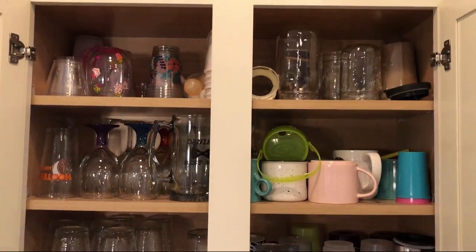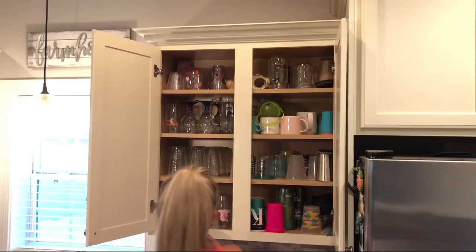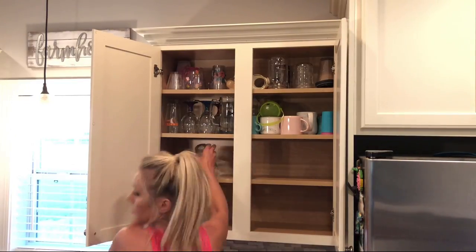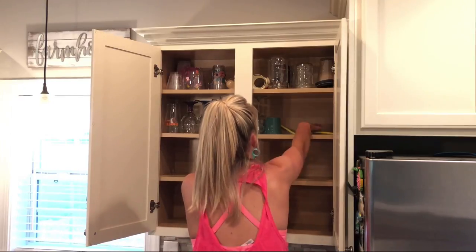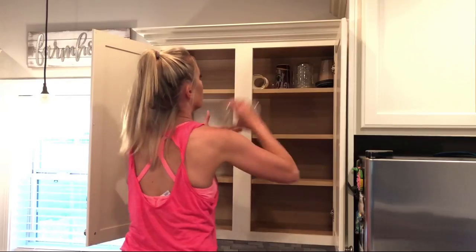Next up is my super awful cabinet that I cannot wait to clean out. I don't know where all these cups came from or why I have so many, and I don't even know how this mess happened, but I'm about to fix it right now. I'm gonna remove all of it and wipe down the shelves and then go through each cup and decide whether I want to keep it or toss it.